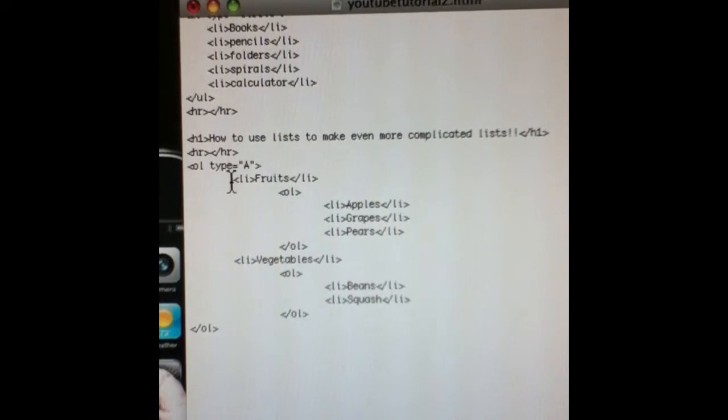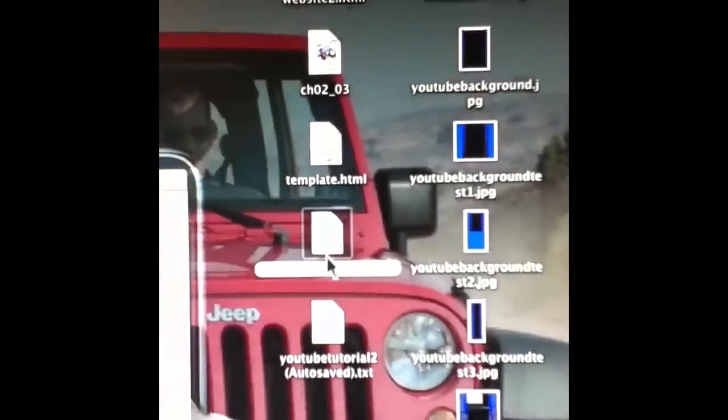And so for the A fruits, you're going to have apples, number 1, 2 grapes, 3 pears. And so then B for vegetables, you can have the ordered list A for beans, B for squash. And so this is just one way you can use this to make more complicated ones.